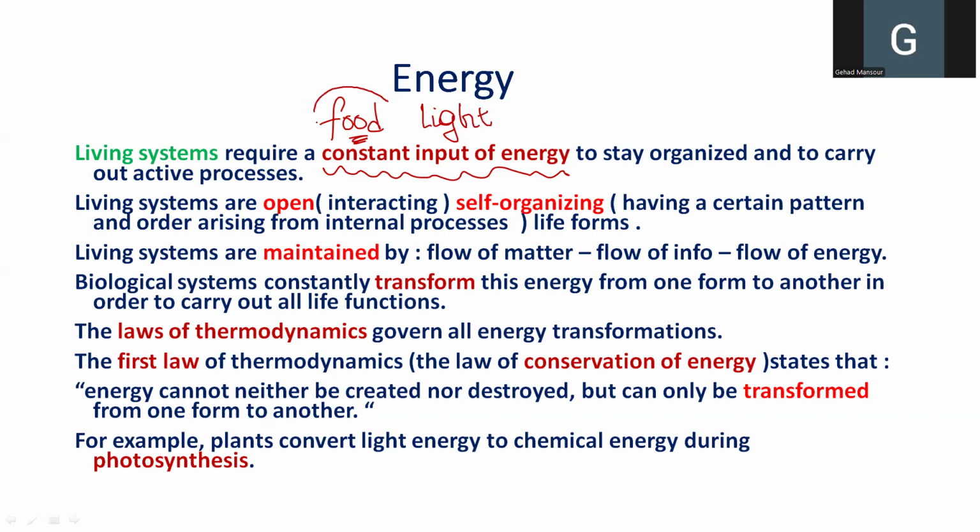So for human beings, it is the energy that we extract from food. For plants, it is the energy extracted from sunlight, absorbed and converted into food molecules. But why do living organisms need this energy? For two main purposes. Of course, to carry out active processes.